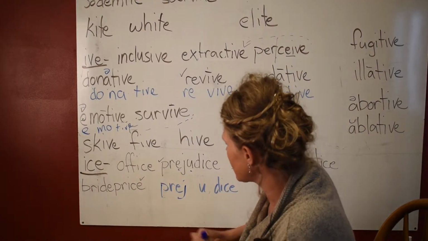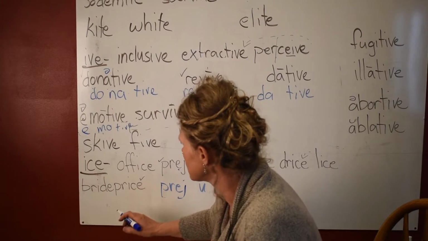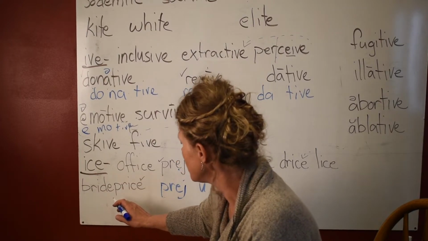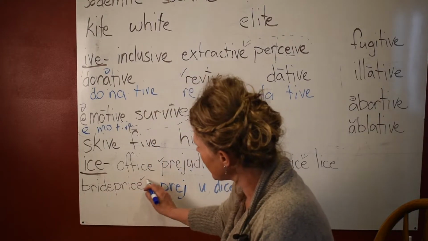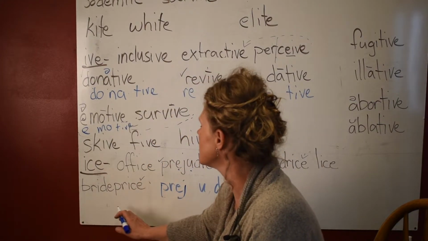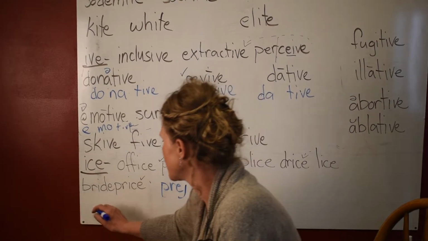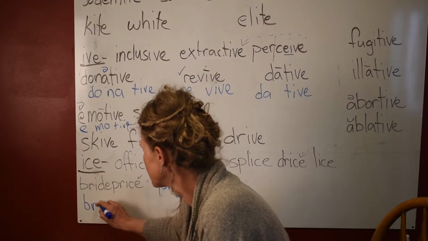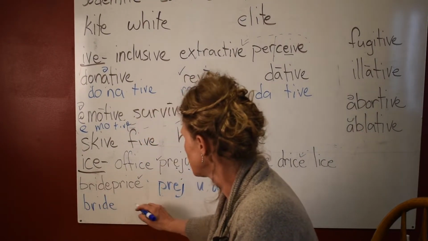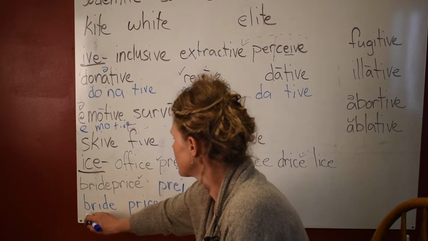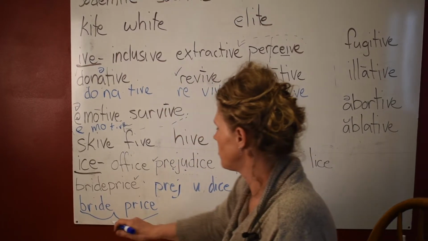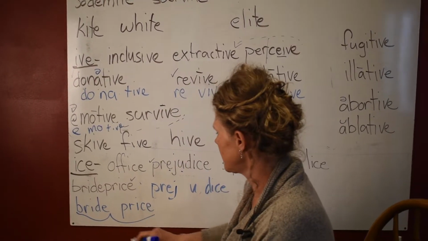Okay, so now look at this word, bride price. This is a compound word, and so we're just going to break it down the middle. So see how right here, this is a silent E syllable because you have 2 separate words together. So we're going to go bride and price. 2 separate words. This is a silent E syllable.